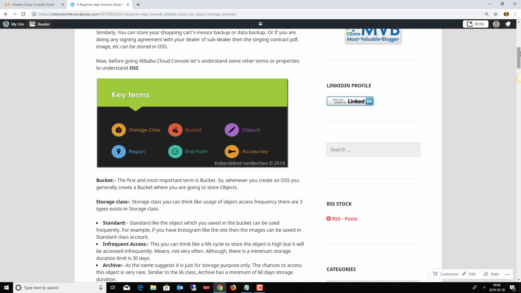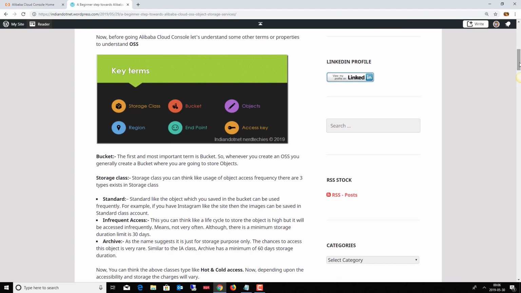There are basically three storage classes, and the first one is standard, where you upload the files or images and frequently use them. The second one is infrequent access.